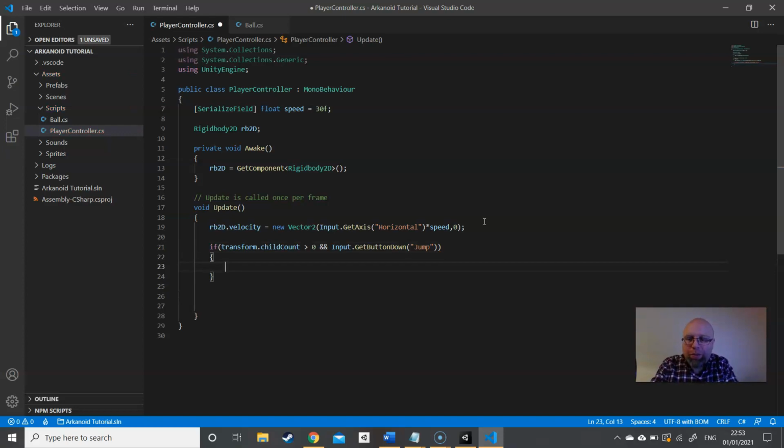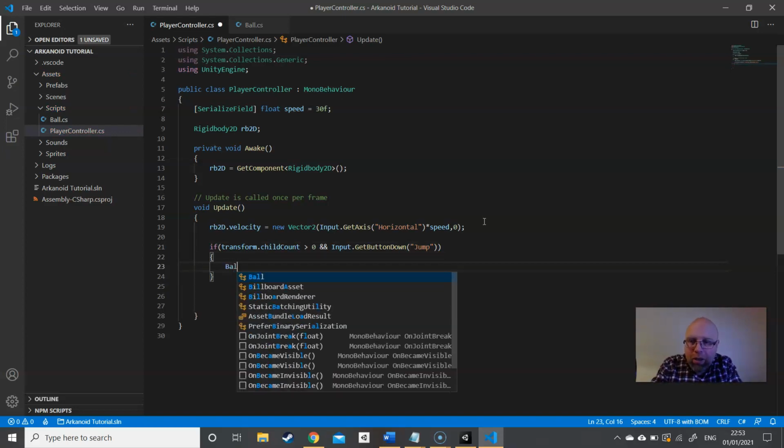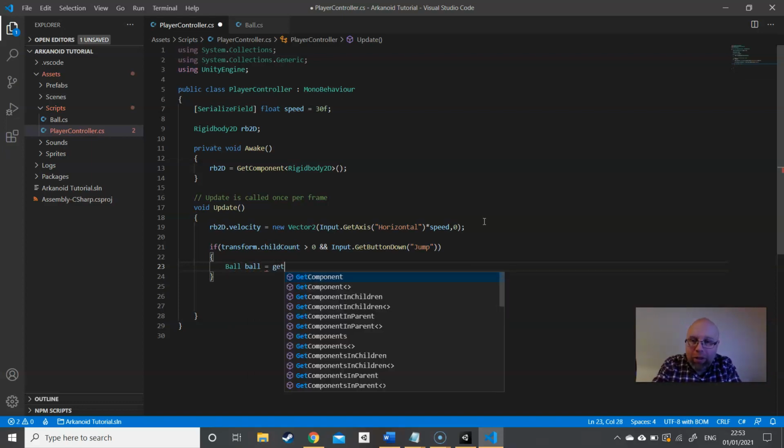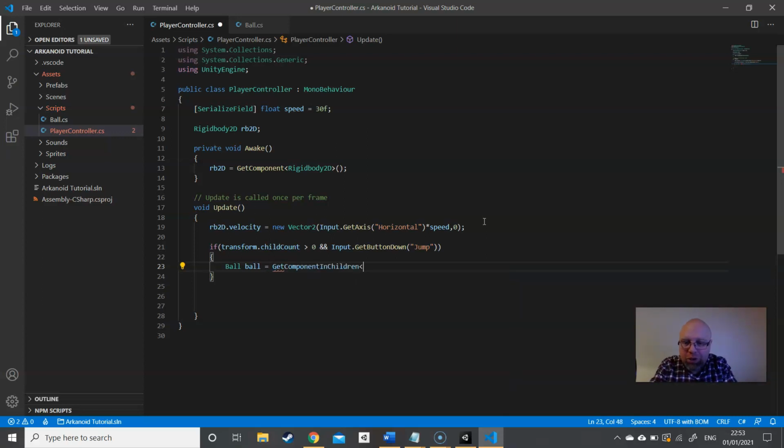And what are we going to do? You're going to say ball equals GetComponentInChildren Ball, and ball.Launch, and we need to put in a direction there.